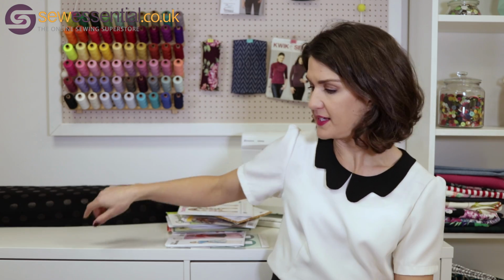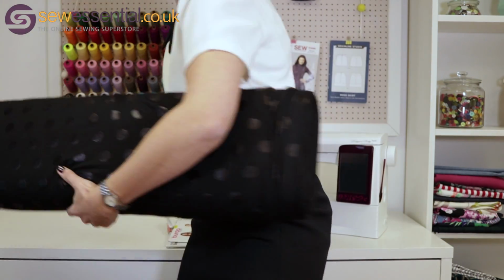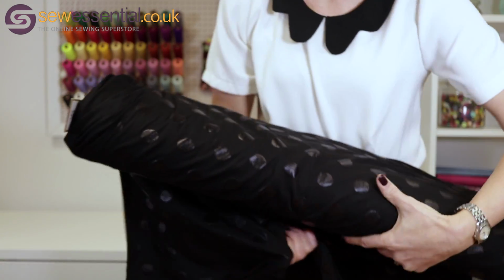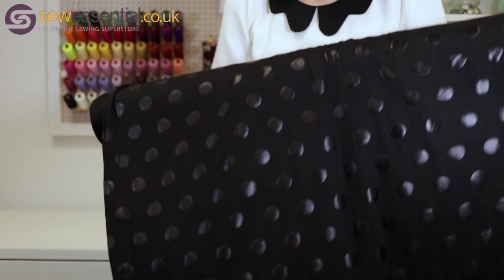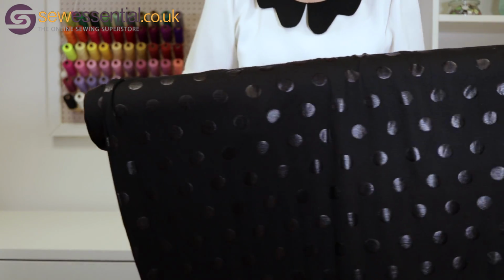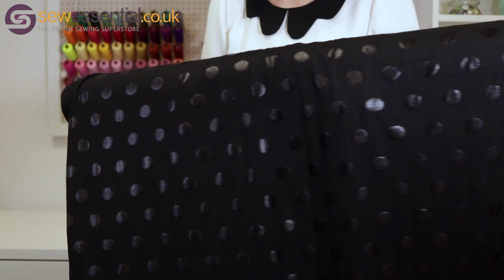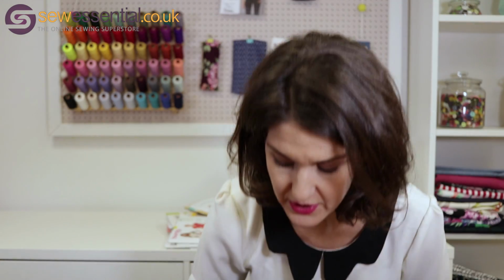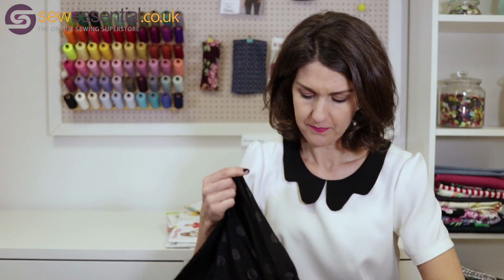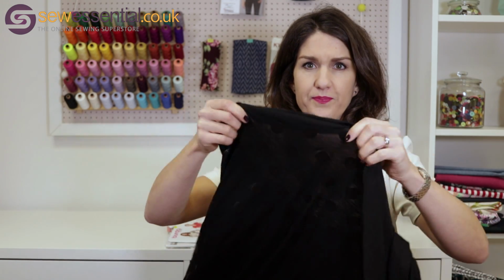And then finally, the last jersey that I want to show you is this black jersey with spots on it. I can see that you can just about see those spots shimmering in the light. I just think that's a really nice, unusual fabric. So they're like sparkling and glistening in the light. It's really lovely. Again, it's a jersey fabric, and there is a good amount of stretch in this one as well, so I'll just show you that.